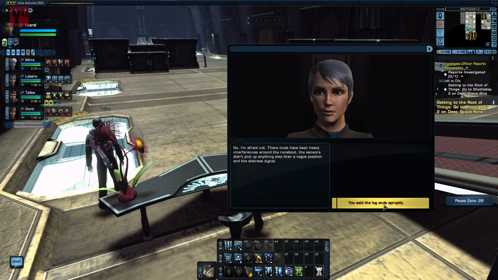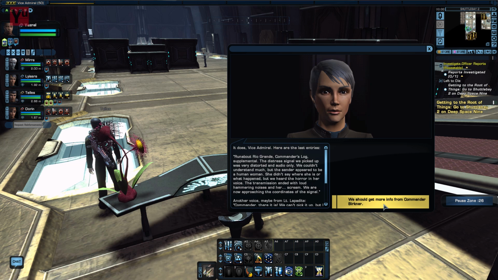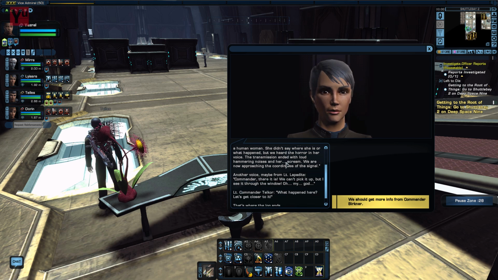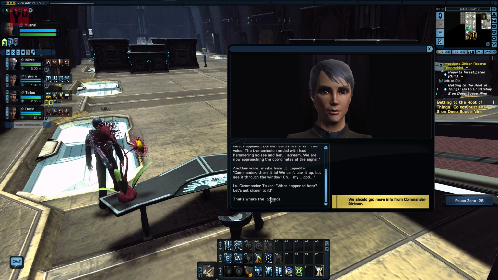Anything in the sensor logs? Nope. And the log ends abruptly. That's actually survival. Distress signal distorted audio only. Send a human woman. Loud hammering noises and scream. Okay. And looks like they found the Romero.